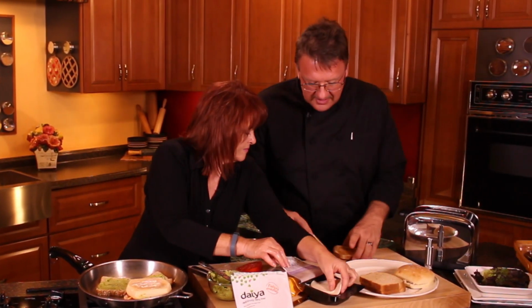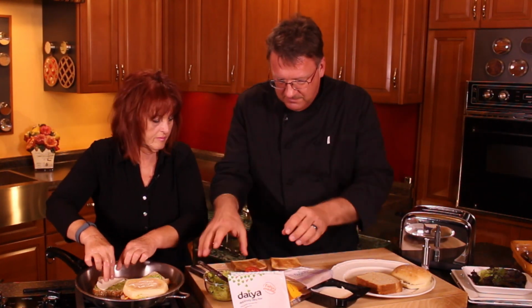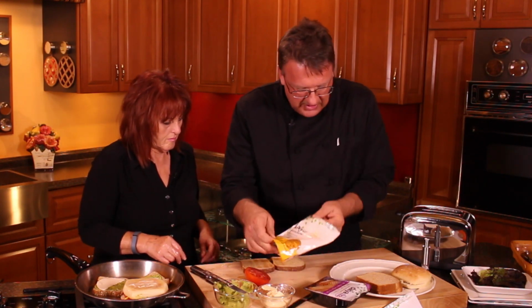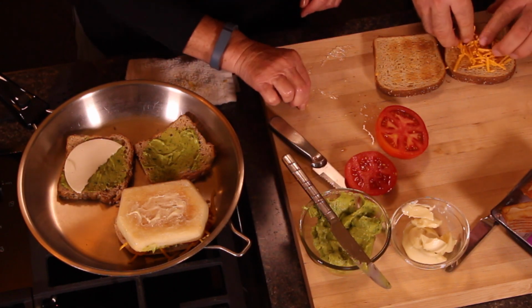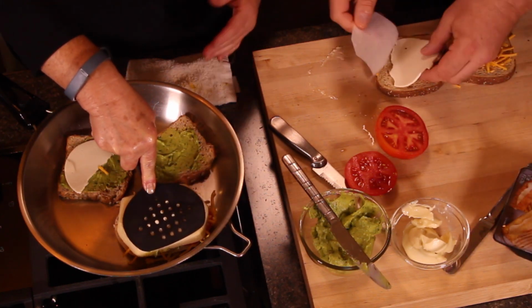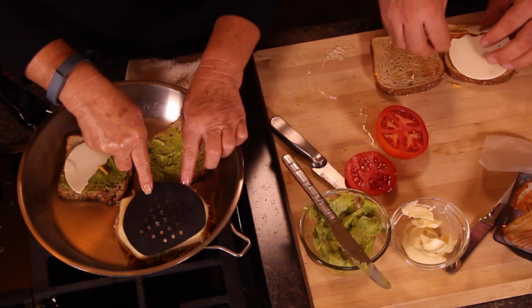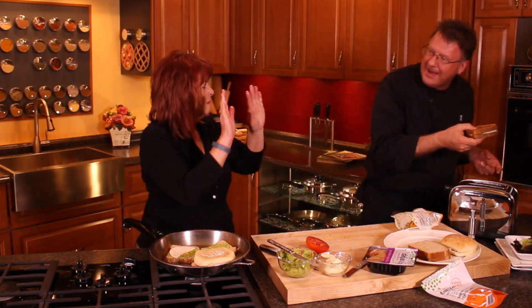All right, here's my grilled cheese. Look at this. This is toast. Just plain and simple toast. And all I'm going to do here is take some cheese, and you can take any kind of cheese you want. In fact, I'll even try the provolone here. I haven't tried that before. Let's kick our ghetto grilled cheese up a notch, okay? We're just going to put this like this, and then we're going to put this in the microwave for about 20 seconds, and then we'll pull it right back out.